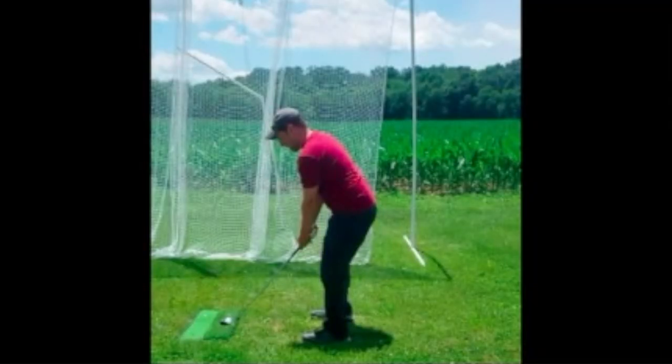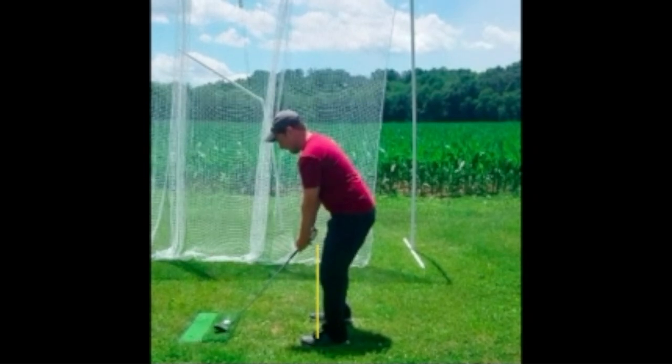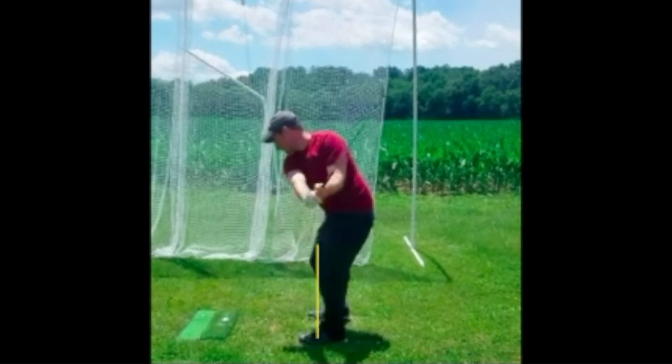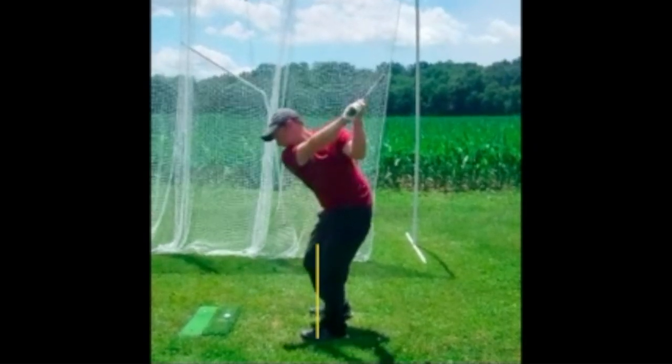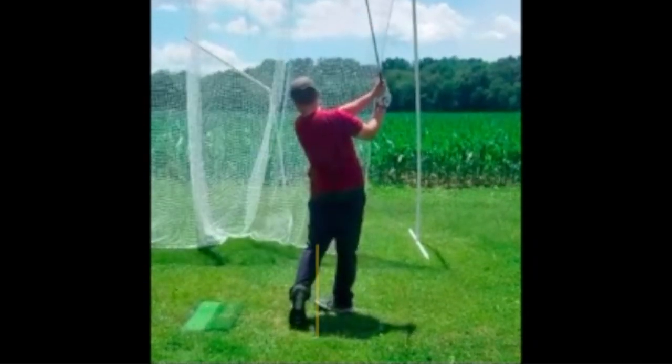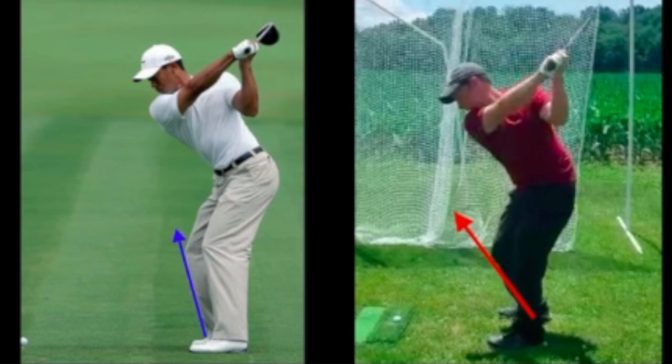Now, another thing that ties into all of this, I'm going to draw a line down by your knees. Your right knee and your right shin jet forward too much. And if we take a peek at you and Tiger, notice the blue arrow on Tiger's shin, how it's more vertical, and yours is tilted on a more horizontal angle. So I would call that a lack of stability as the lower body is concerned.